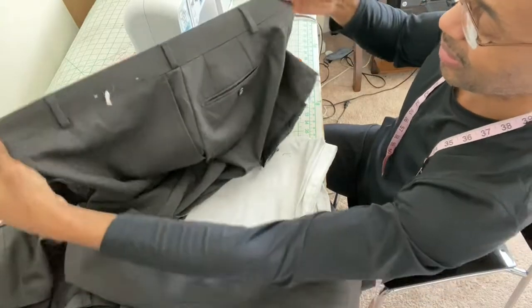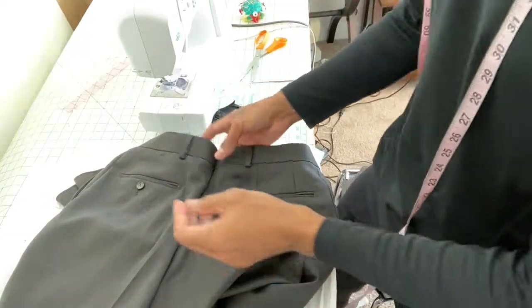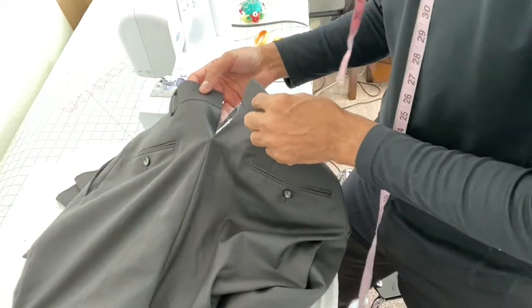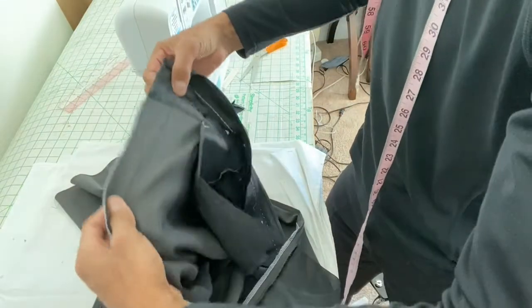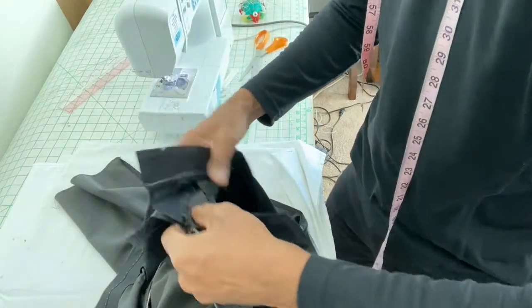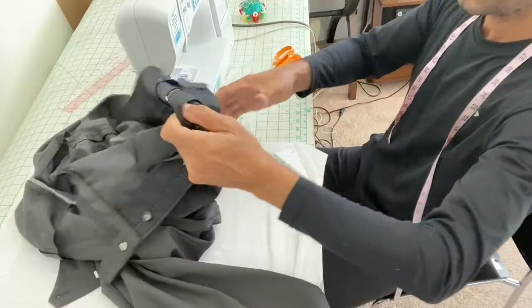See? Now that's a new belt. You can see the surgery is working. At this point, you just have to attach the back. You know how to do that by now, because we've done it twice already. This is the third time. This time we're not taking any more, okay? We're just attaching them. So the procedure is the same. You just have to make sure it's perfectly matched like that.